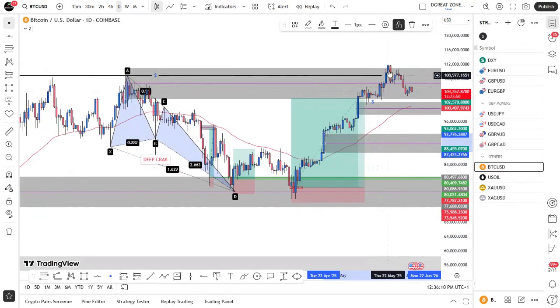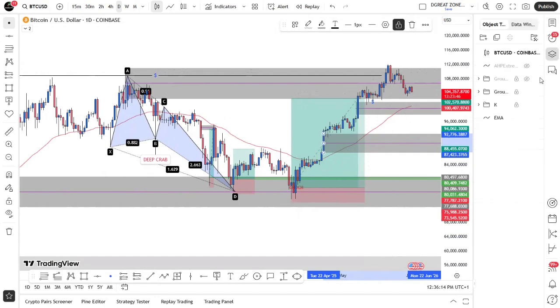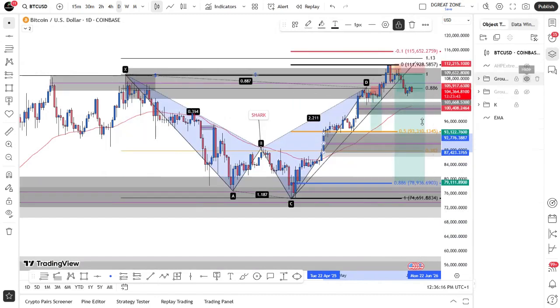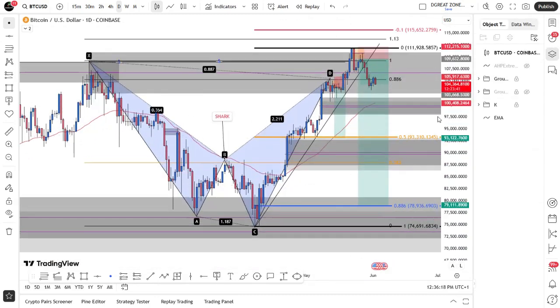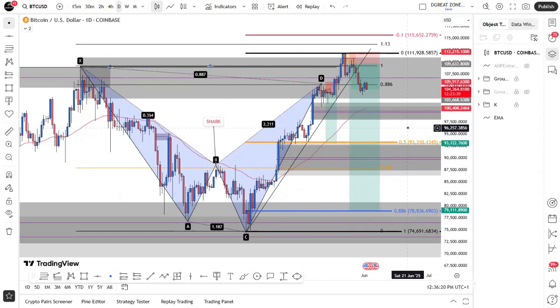Then we didn't have an entry, but around the 22nd of May, that was when we had an entry on this trade. So you can see that everything we are doing here is very consistent and working super well. If you stick around and join the community, you'll be able to learn how to trade this system.